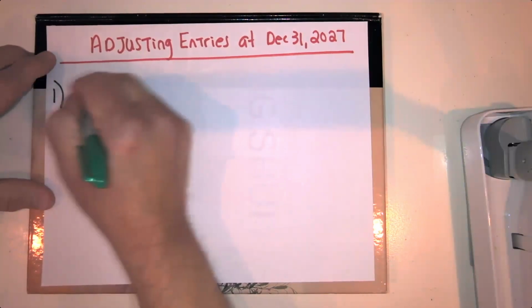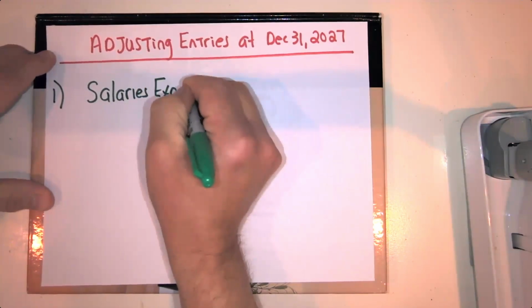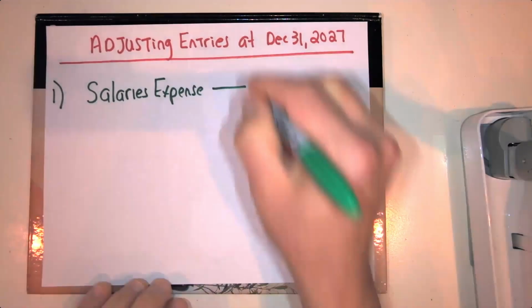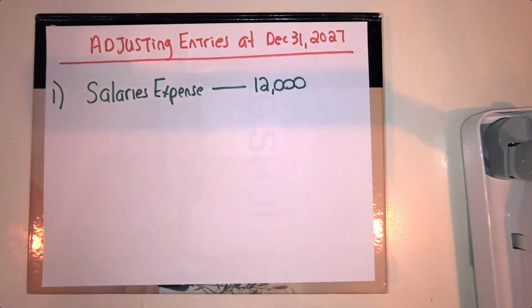So in my adjusting entry, the first thing I'm going to do is debit my salaries expense. This will record the expense in 2027, the year that the employees actually worked. Debit salary expense for $12,000. How about I don't do the entire first adjusting entry? This one I think is kind of easy. Anybody can answer. Just open the microphone on and tell me, what account should we credit in this adjusting entry?